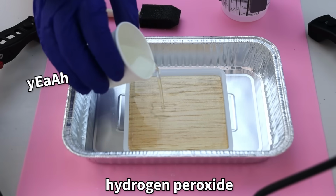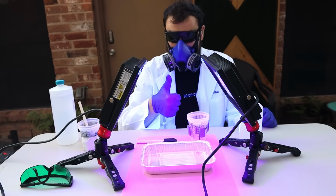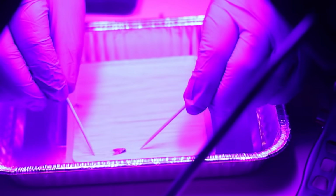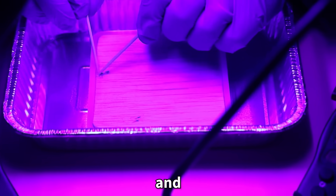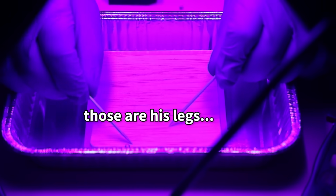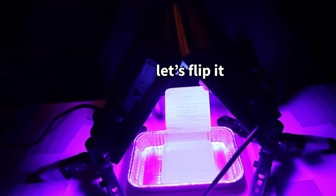Who's gonna pour it? Just gonna do one side at a time. Okay. There's all these dead things in here. There's dead things? Ah! They were attracted to the light and they met their demise. Guys, this is toxic. Those are his legs. Ew, that's disgusting. All right, let's flip it.